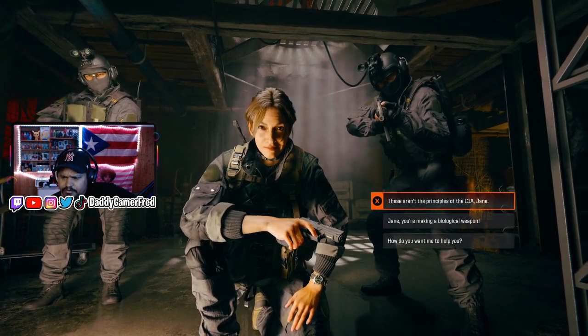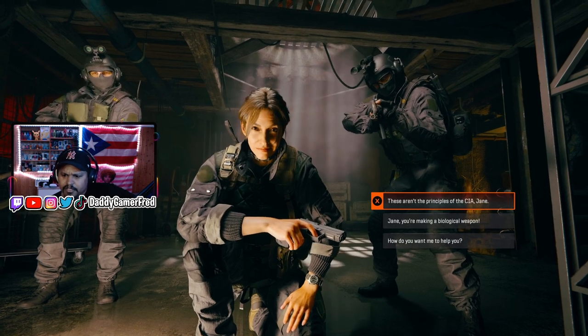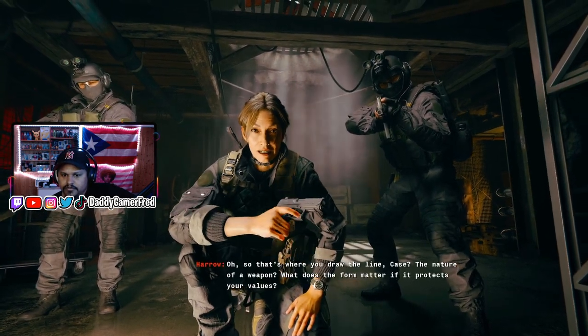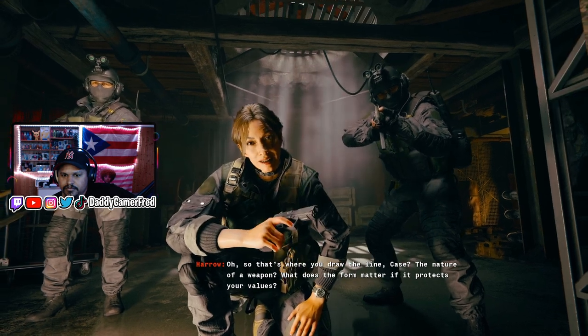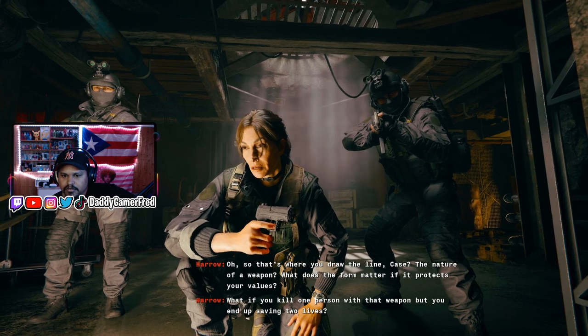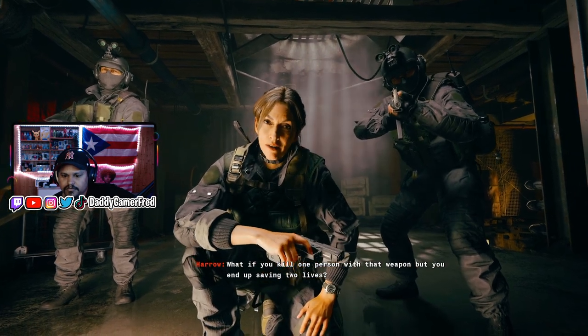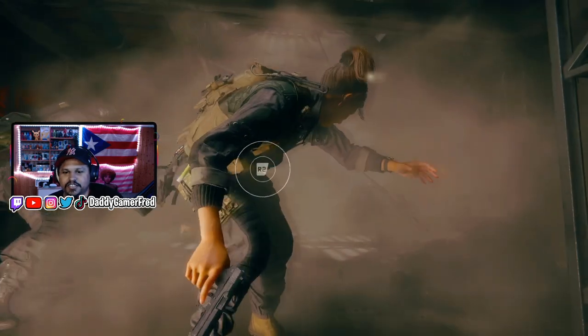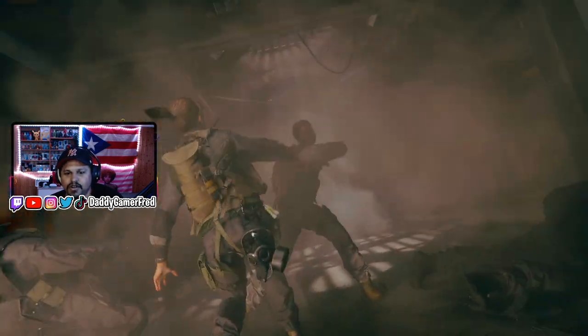These aren't the principles of CIA. Jane, you're making a biological weapon. Oh, so that's where you draw the line, Case? The nature of a weapon? What does the form matter if it protects your values? What if you kill one person with that weapon, but you end up saving two lives? Ooh, nice. Punch the bitch. R2. Nice!